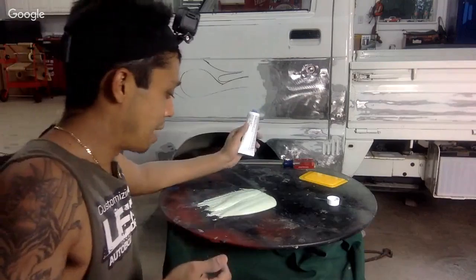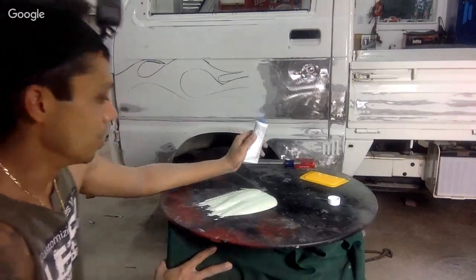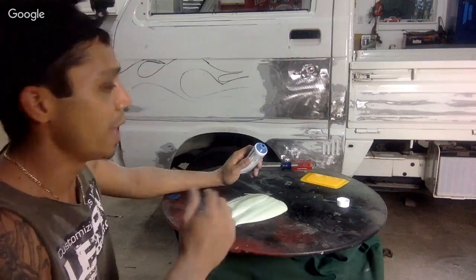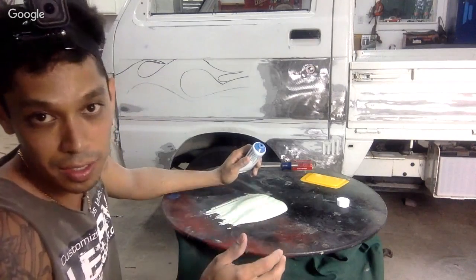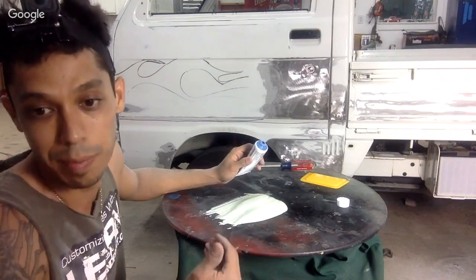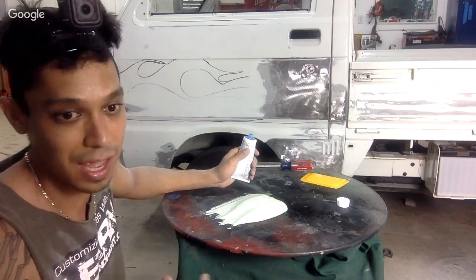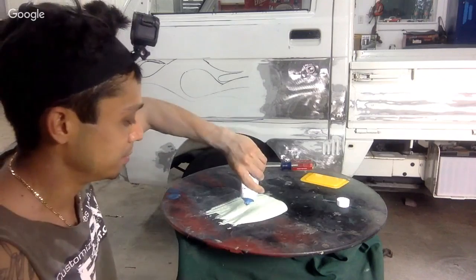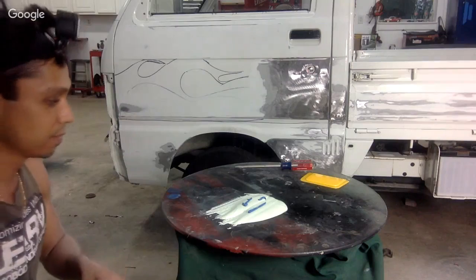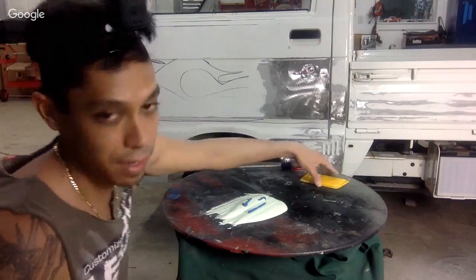Okay, so we have probably about four or five golf balls. So I'm just going to add some. If you add too much, it's going to harden really quickly. If you don't add enough, it's going to take longer to dry. If you really don't add enough, it's never going to dry, and then you've got to scrape it back off. So I don't want to add too much because I'm talking to you guys and trying to work it. So I'm just going to put that much. That actually might be too much, but I would rather it dry hard than not enough.